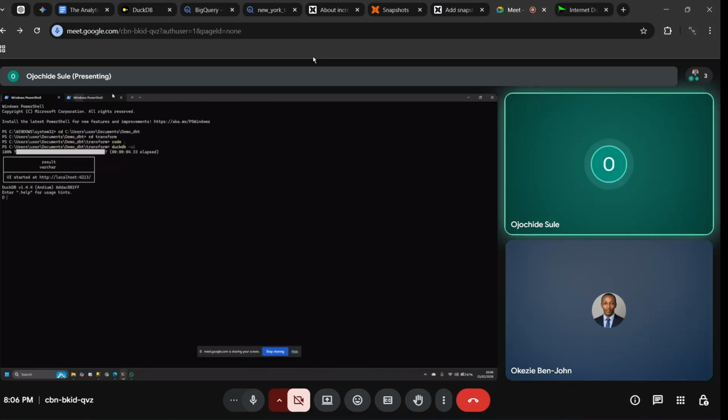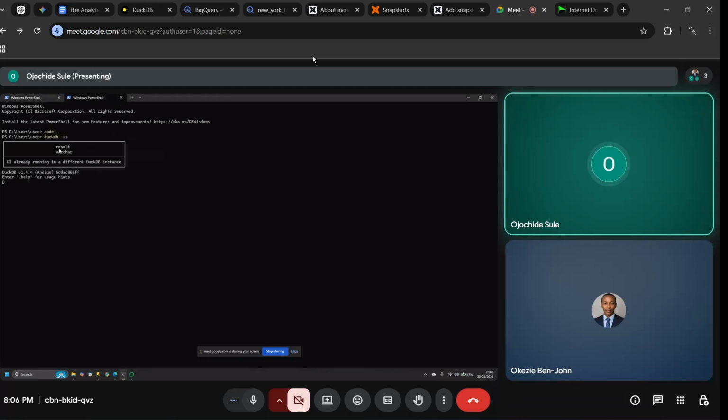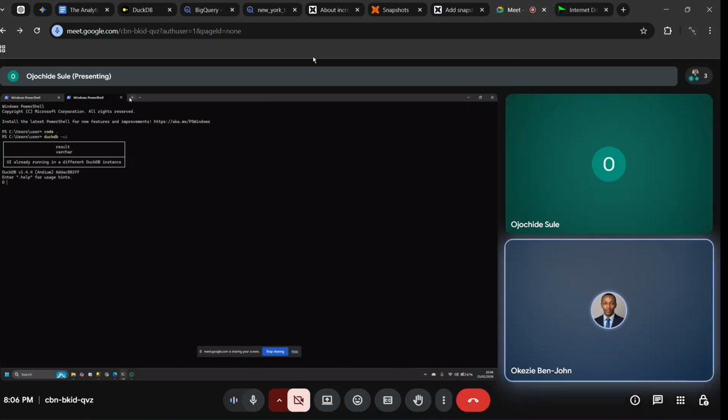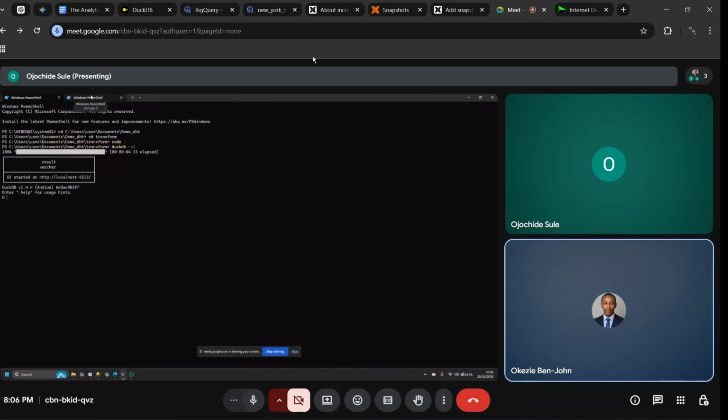The project, I did it here. Okay, go back to the second one, the second terminal. That one, and this is where you opened it from. See, you entered user document demo dbt. Go into that, open that directory in a new terminal, then open your VS Code from there.